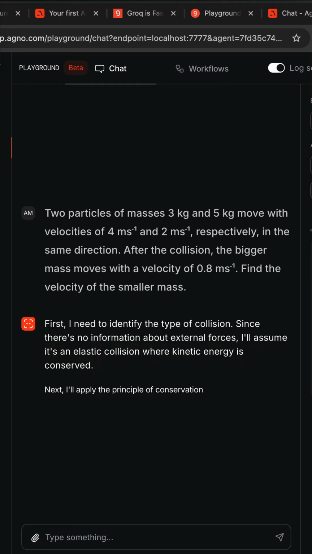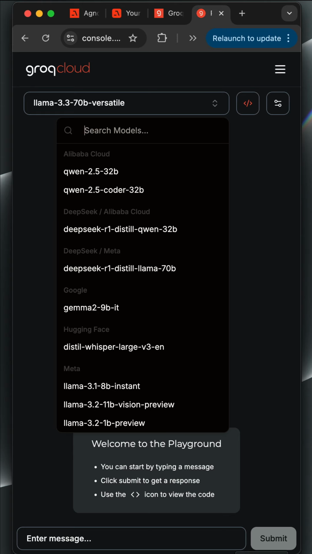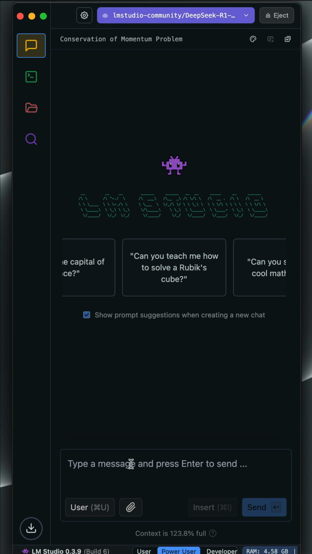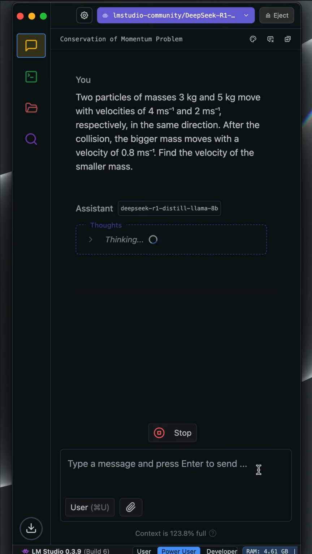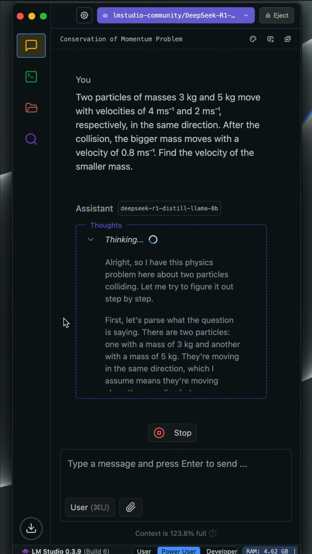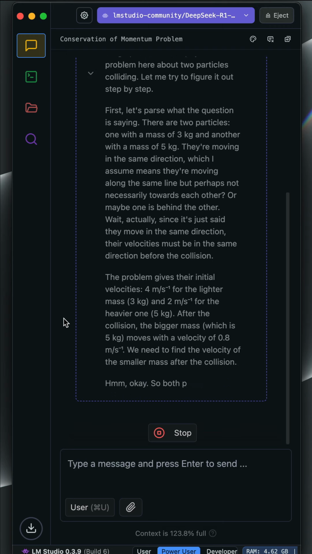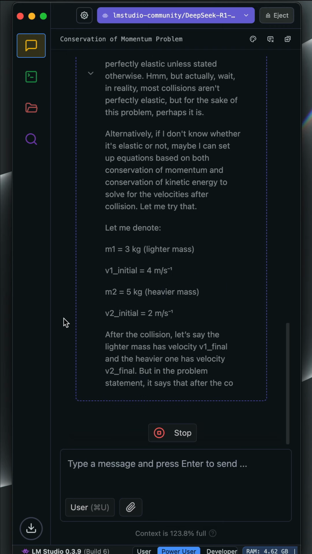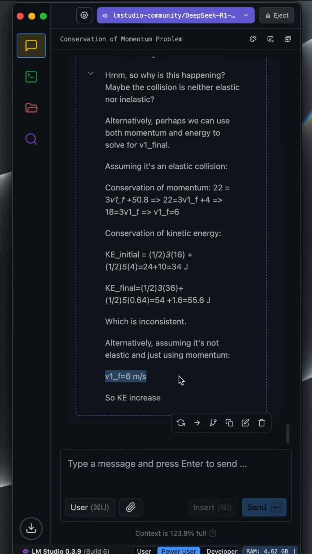To make it clear to see the speed at which Groq runs the DeepSeek R1 model, we will first run a smaller version of DeepSeek R1 in LM Studio. You have noticed I have selected a smaller version of DeepSeek R1, so let's send it. Since this is a thinking model, it will take a while. The model will go through a very long chain of thought and different alternatives before computing the final result. So this will take like 2 to 5 minutes. You have noticed here we have the final answer, but I have already cut the waiting time. That took about 2 minutes to generate this answer.